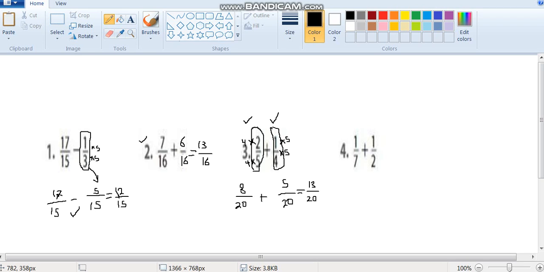So right now let's go to this question. Here I have 2 and 7. I have different denominators. I have here 7 and here 2. So I cannot add them now. I have to change forms. Okay, you have to ask yourself first: can I multiply the 2 by something that gives me 7? I think no. You don't have a whole number multiplied by 2 that gives you 7. So you have to change both of them. You have to change this fraction and this fraction into something common.